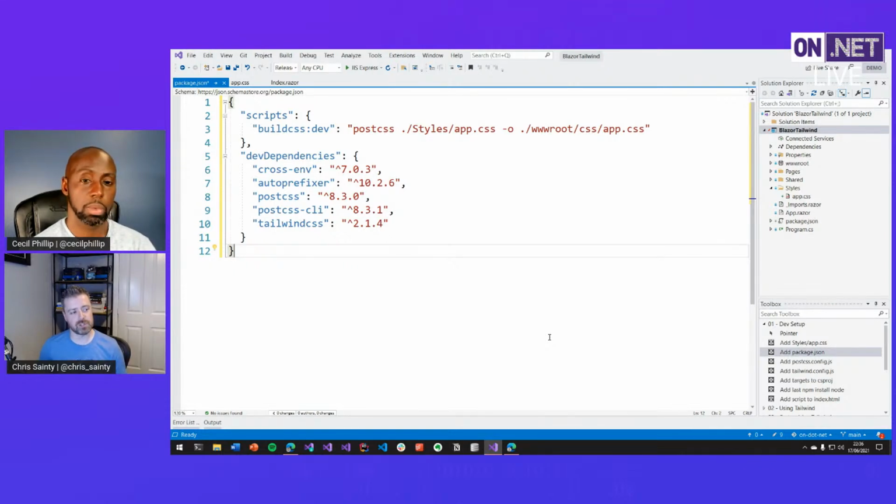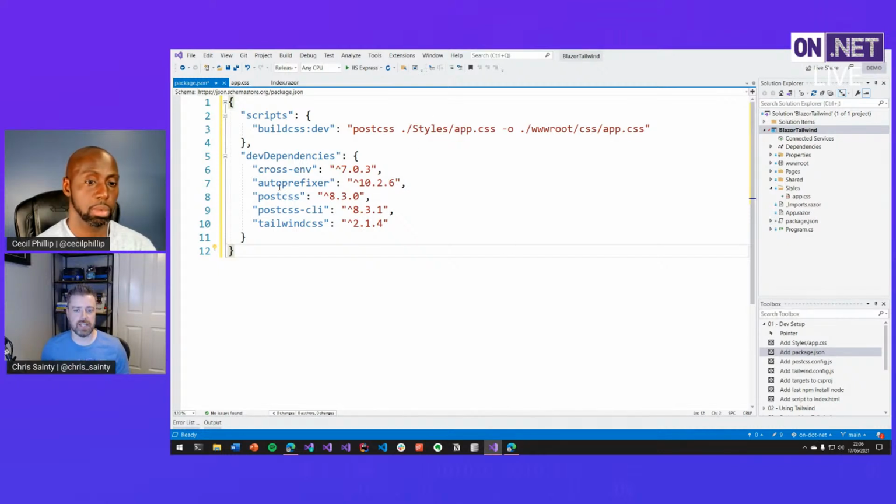Hopefully, what we're going to show you today will show that it's really not that scary, and I can hopefully convince you it's not too bad. So we'll see how I go. Right. So what I'll do is quickly just mention. This is basically just going to bring in a few npm packages for us.